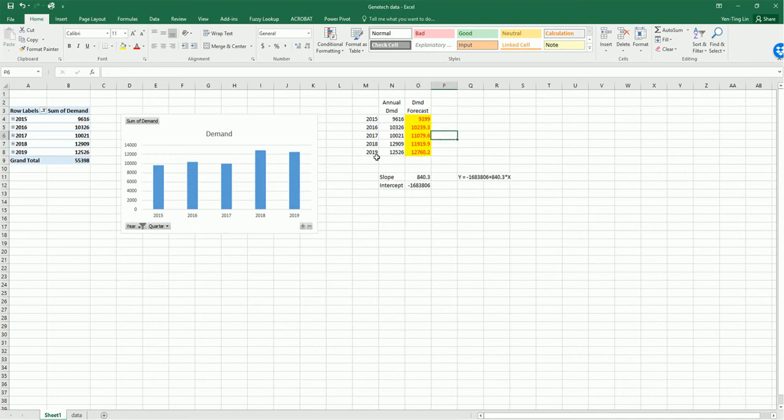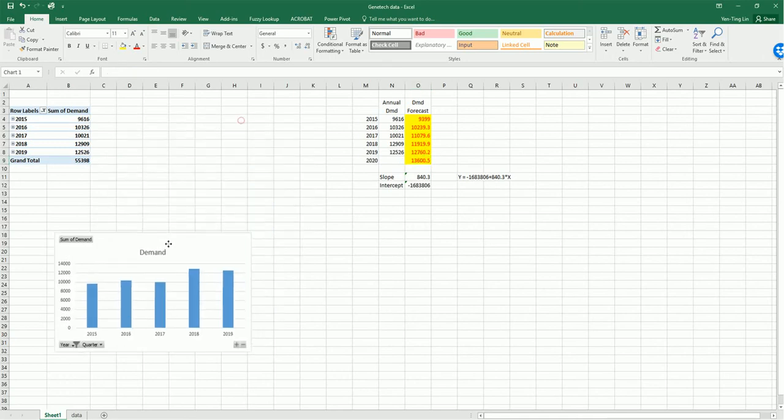Now we know that the demand forecast for 2020, actually, we can drag it down here, would be this number. That completes the first step. And now we are going to use this number as an input and break it down to quarterly forecast for 2020.